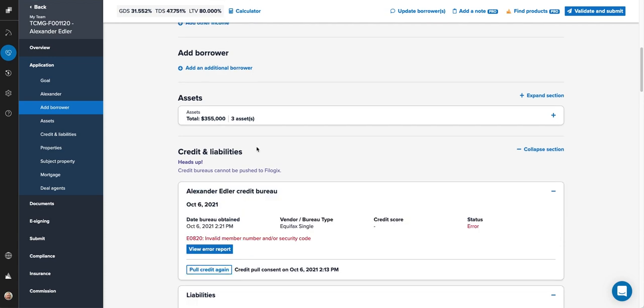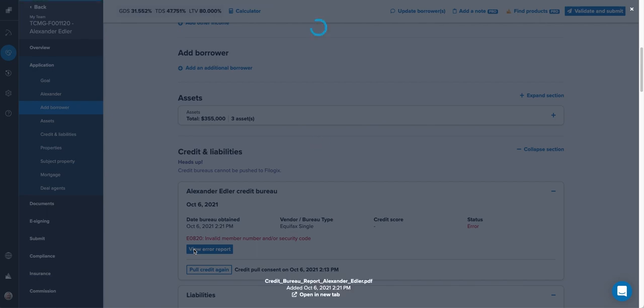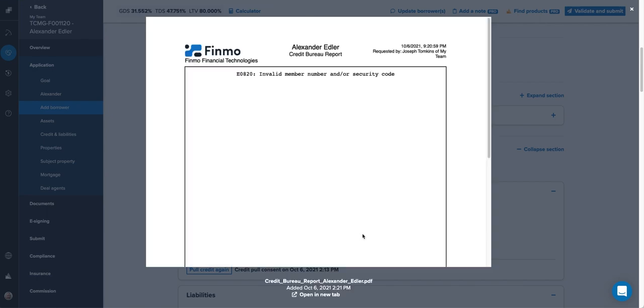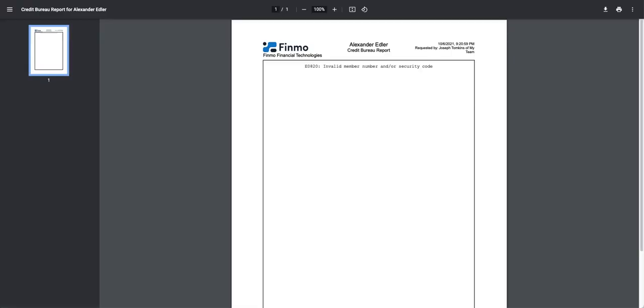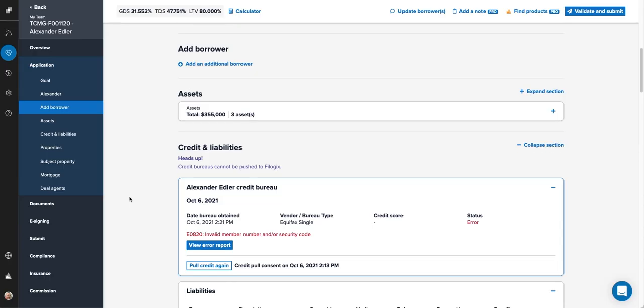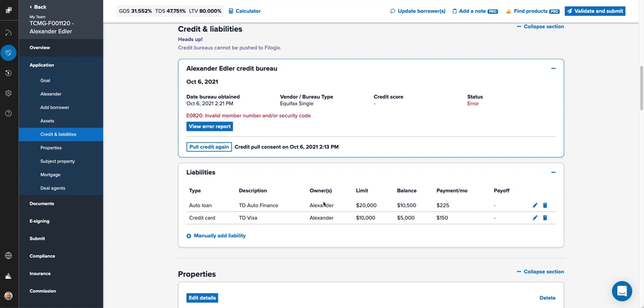Once the credit bureau has been pulled, you'll see that it populates here. Of course, this isn't an active account, so you can go ahead and view the credit report. You can then go ahead and open this in a new tab, move it to another one of your screens if you use multiple screens, come back to the deal, and then check out the liabilities that all get added in here. If it comes from the credit bureau, you're going to see it right here, from credit bureau.